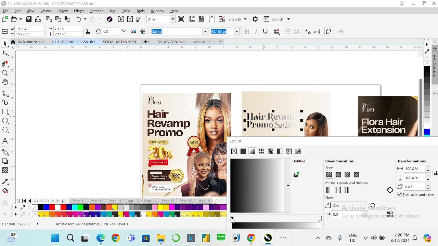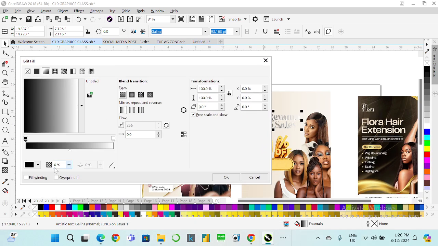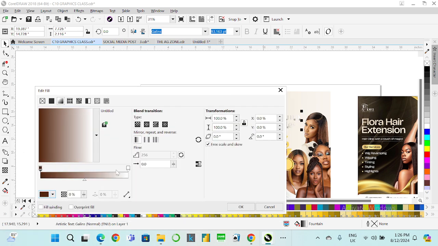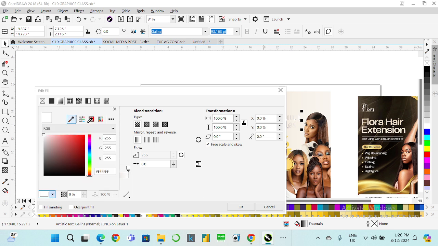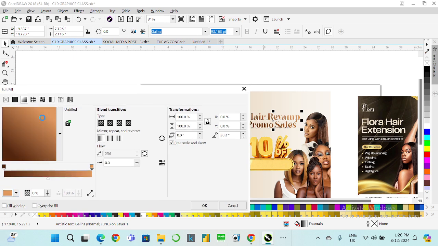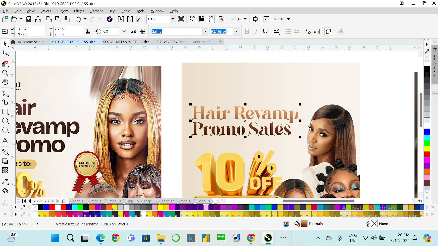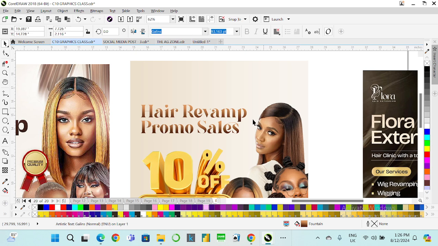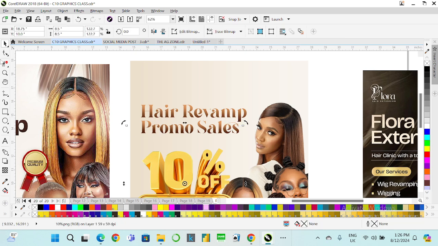So my first color, I might even copy the colors from the skin of people. Let me say the brown from this girl. Then there's another kind of brown here, but not that brown. See that? So if you rotate it now, you see the difference. I click on OK. I wouldn't want the up and down different colors, so I'm going to break them, Ctrl K. With Ctrl K, you can see the colors spreading on both of them.